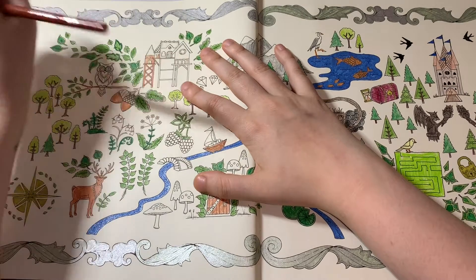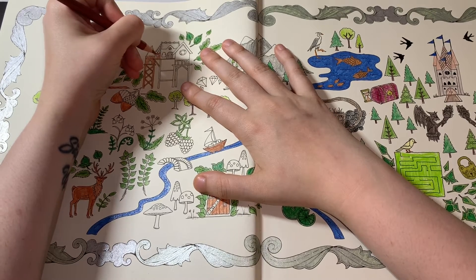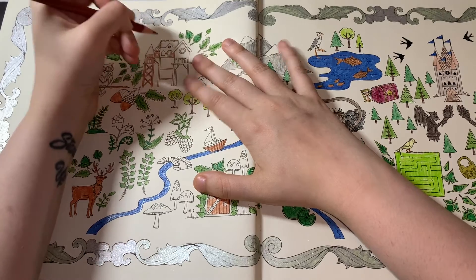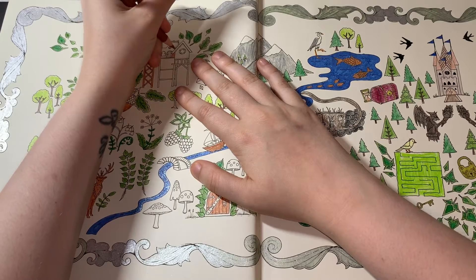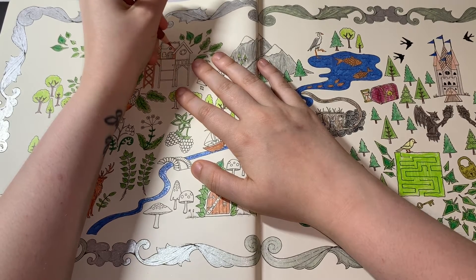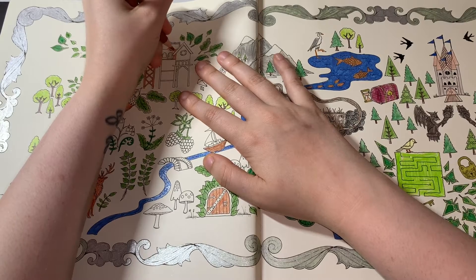I'm going to do the rooms and the doors in the other brown that I had. In the rest of the book I will not be coloring the same colors as what I picked in this page, because I know this is like pretty much the entire book in one page. I don't know where my sticky tab went for this page but it's okay because I'm just writing on the other one.